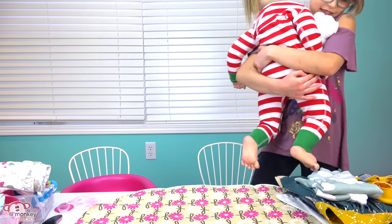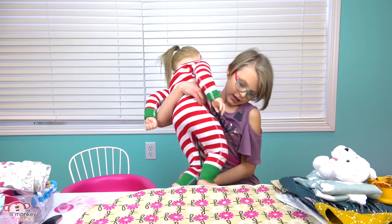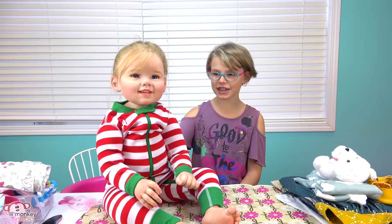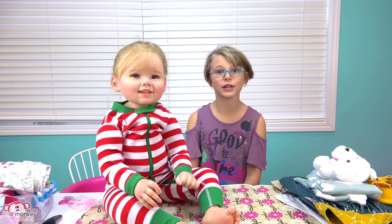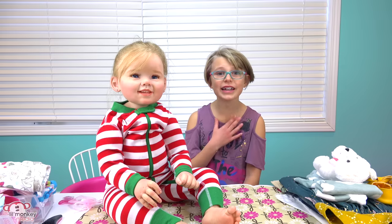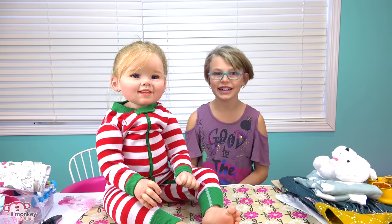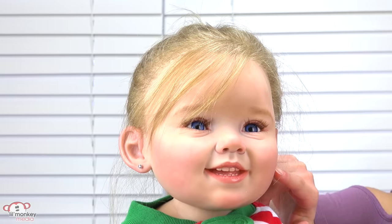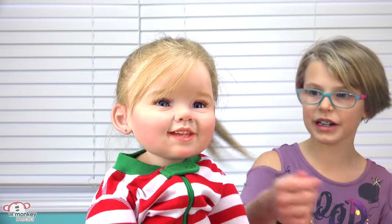Here she is! She has a little bear — I'll put that to the side. She is seven pounds, which is the lightest she could come in. Otherwise she'd be super heavy and a little too hard for me to carry, so my mom made sure she was light. I named her Julie. She has her ears pierced with the same stud earrings that Adeline came with, and she has quite long hair that goes past her shoulders. I also got Julie for Christmas.